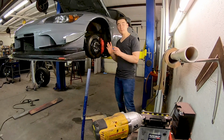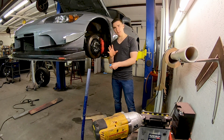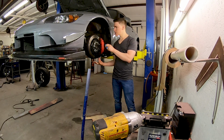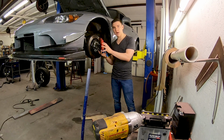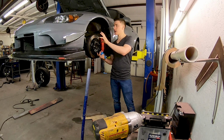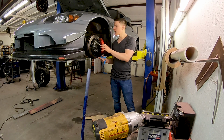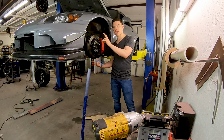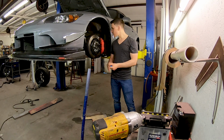Alright guys, now that all the bolts are put into the suspension arm, you don't want to tighten them up all the way. The best way to do it is to put the wheel on, set it down on the ground, let the suspension settle, and then measure from your fender line so you can see the natural ride height. Then you can put a jack underneath this lower control arm and push it up to the same ride height, and that's when you torque down the suspension bolts.